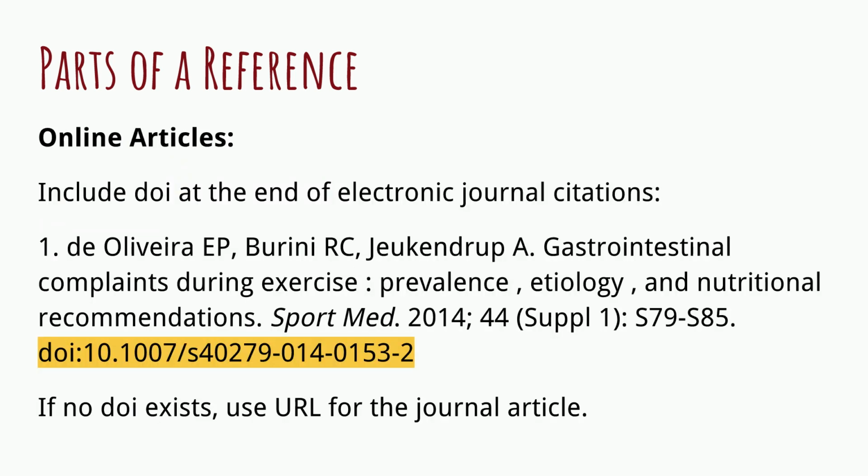The DOI, or Digital Object Identifier, is a string of characters that always starts with 1, 0, and a decimal point. It's like a social security number for an article or document. It will always refer to that document you're citing and no other. So, if your article includes a DOI, here's what that would look like in your citation. And if your article doesn't have a DOI, just use the URL where you found the article.